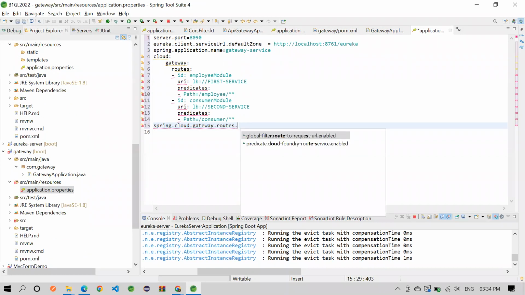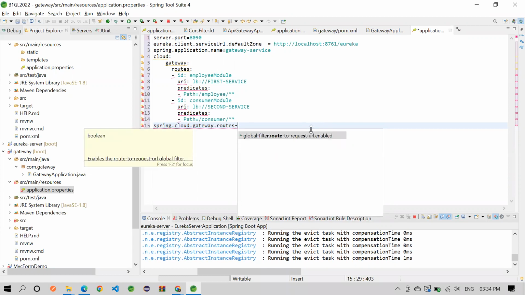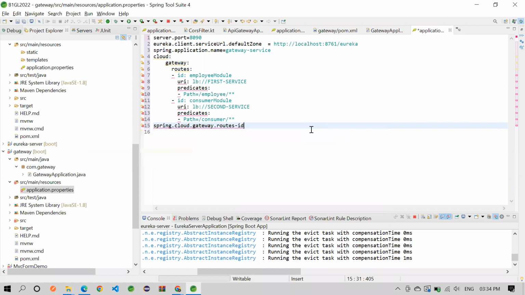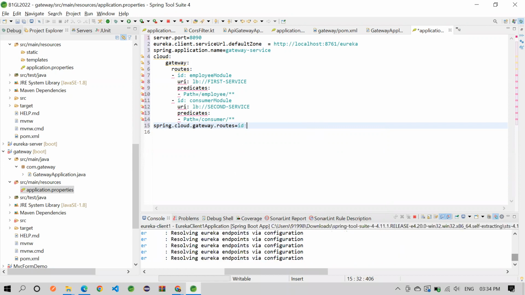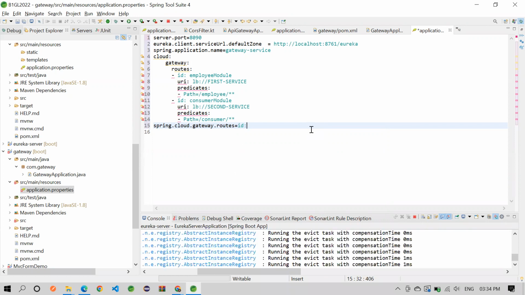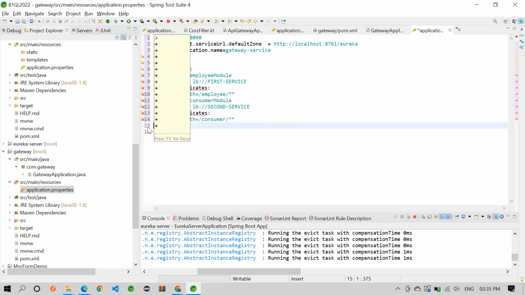Routes dot. One second, guys. I think better we go for the YML format itself.